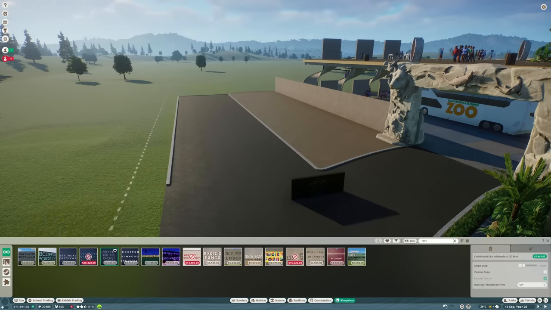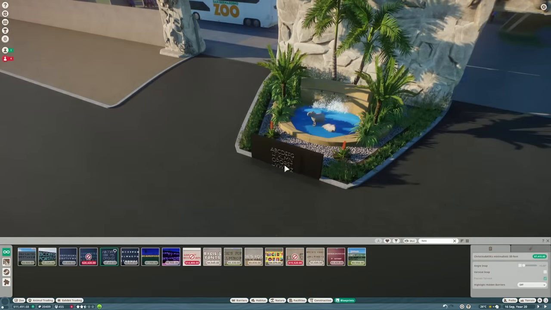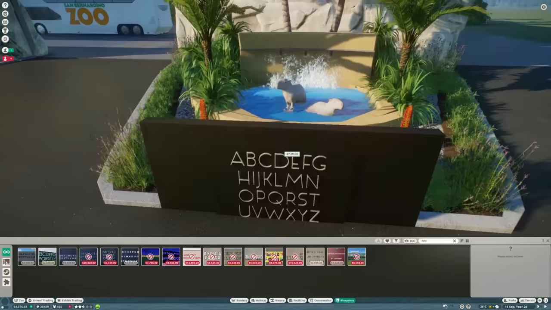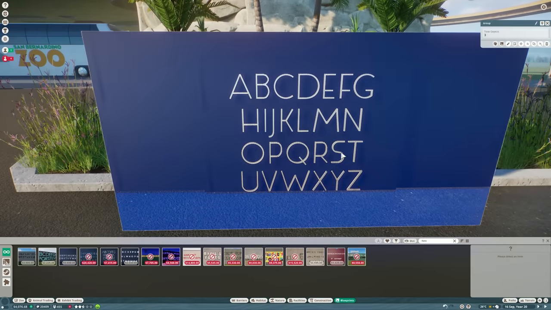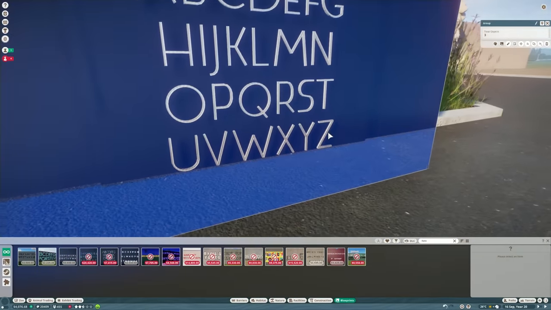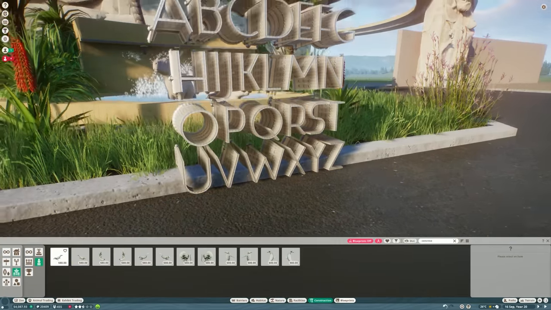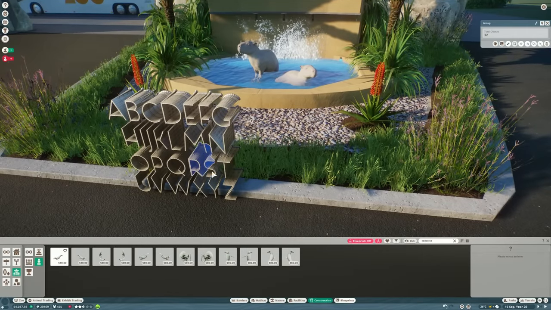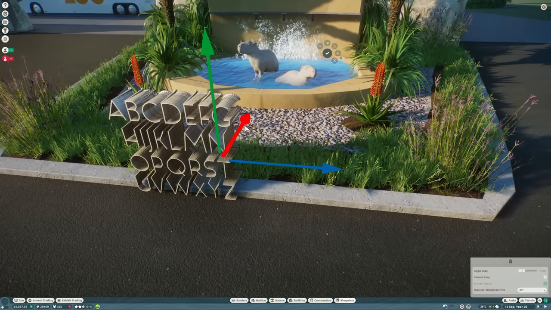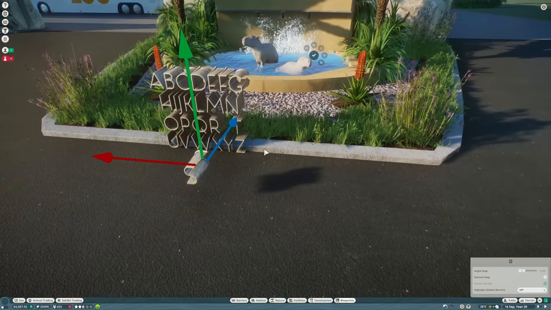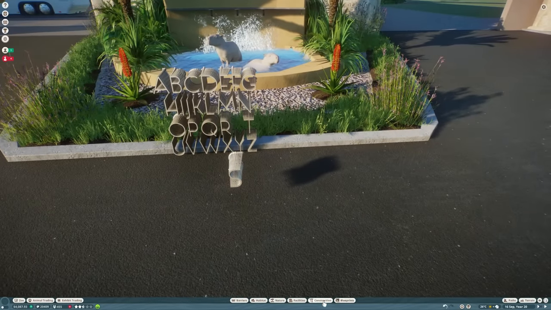So I'm going to be using a custom font for this by the amazing Christina Triple Z. This is one of her latest fonts. I do this a lot, but I don't normally show it in the videos because I figure it's not the most exciting footage. But this series is all about showing how you can actually make a zoo like this rather than just speeding through it. So I thought I would show you a few bits of how to get these custom fonts working nicely.